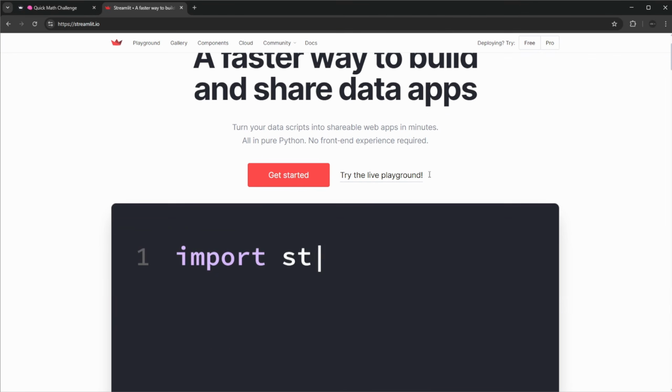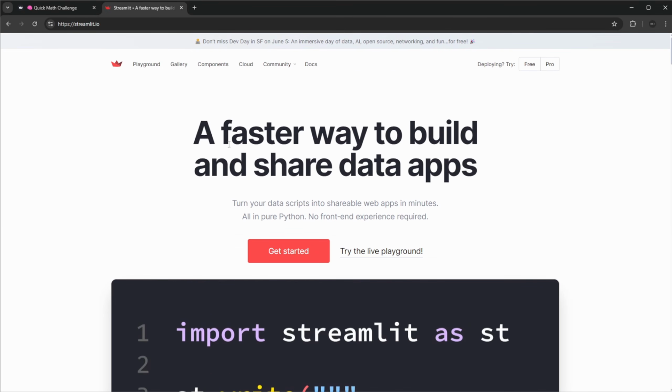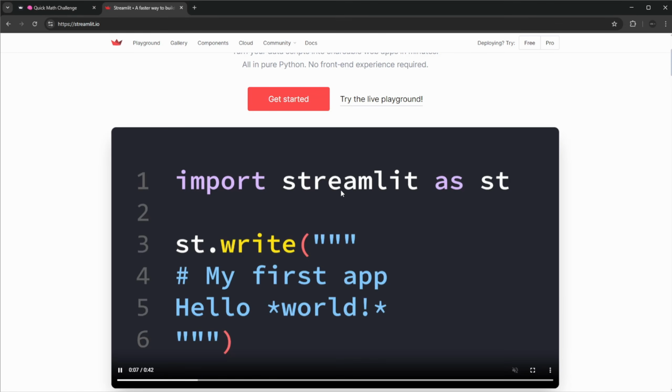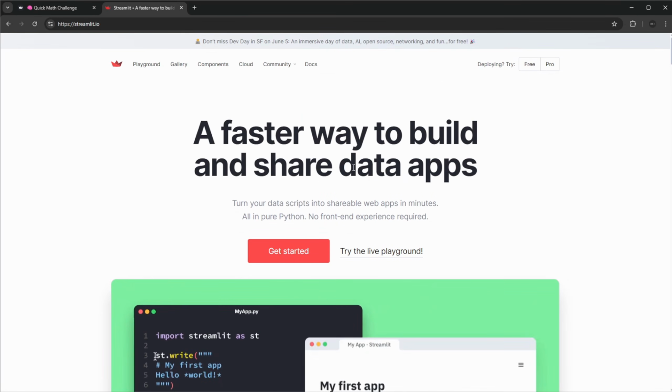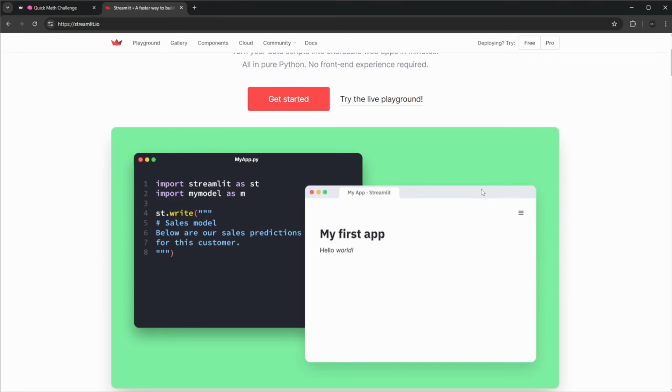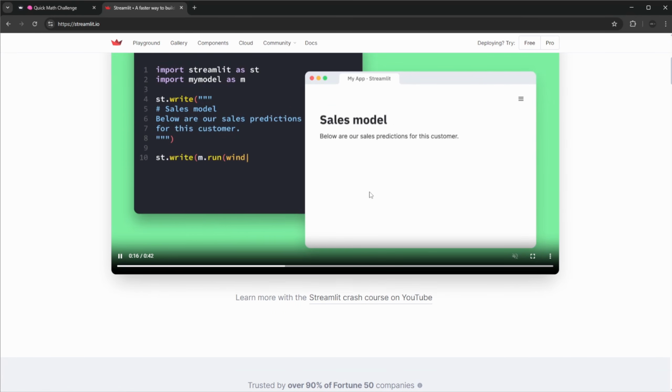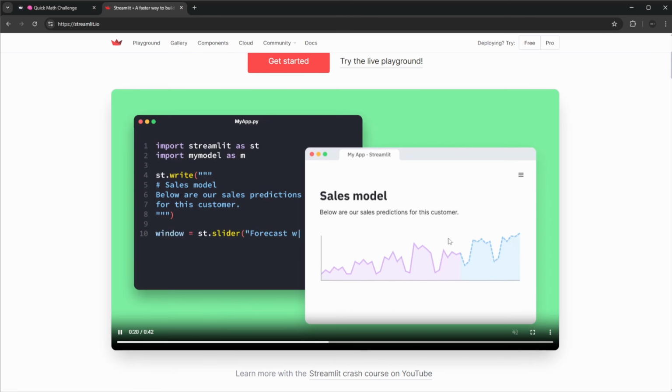Hey, it's Random Code here, and today I want to do a little video showcasing Streamlit, which is a Python library allowing us to create data apps or data websites very quickly and simply in Python. And again, it's very simple, which then also comes with quite a few limitations. But in general, it's a very interesting little tool.